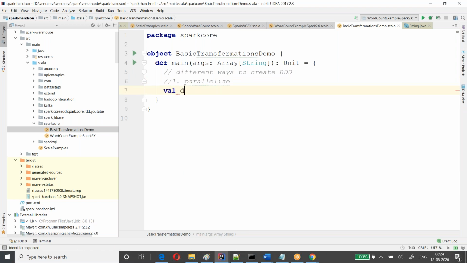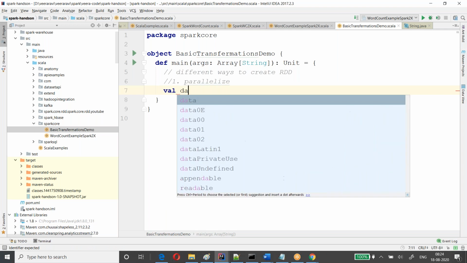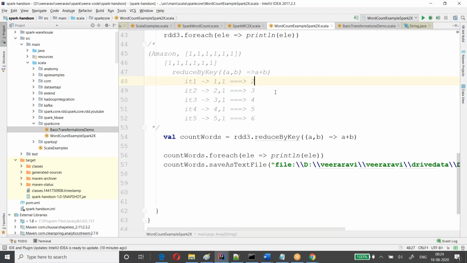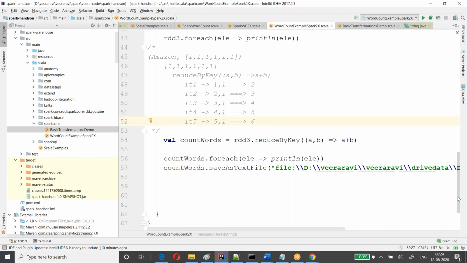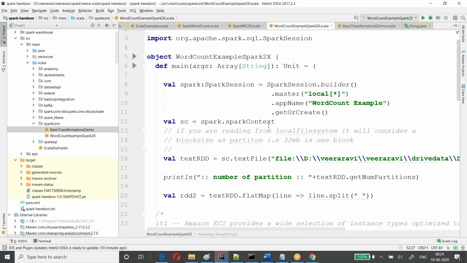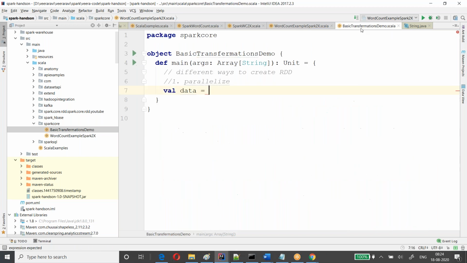Well, first we'll prepare data. Most of the cases we can directly use the data, but I am always interested to give step by step. You will be seeing the transformations we applied yesterday. This can all be applied in a single line, but I always go one by one because it gives clarity and readability is easy.